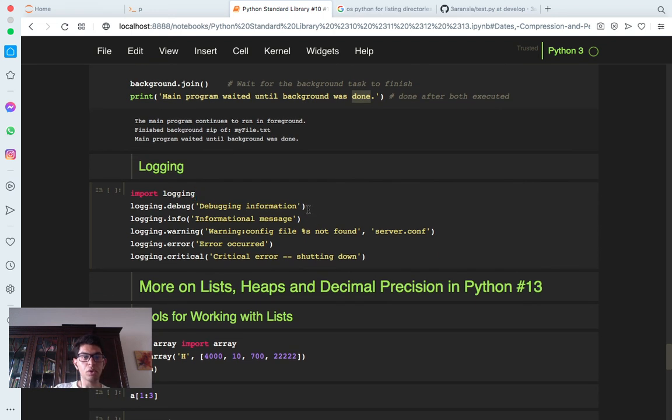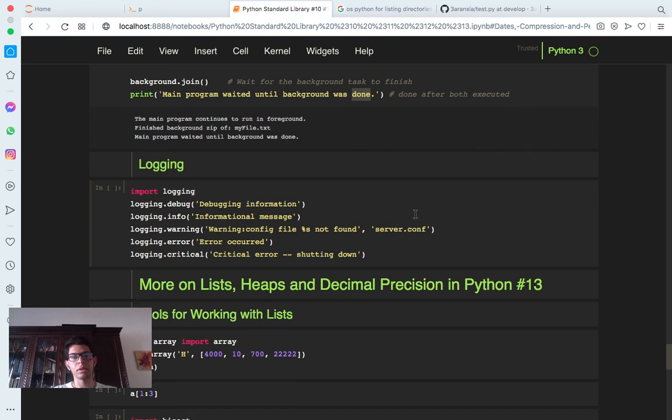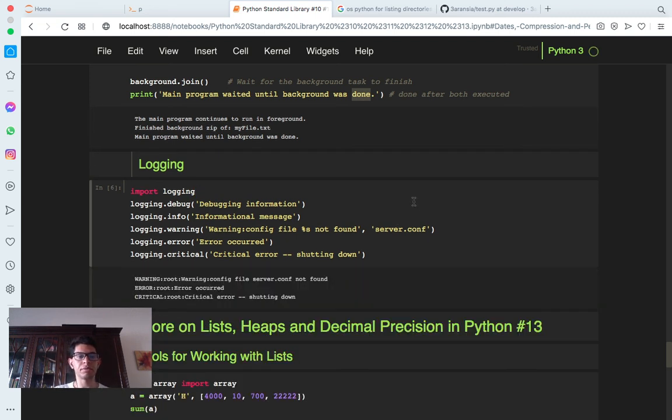Next would be logging. It's a really important library in Python, and you can have many levels of logging. You have debug, info, warning, error, and critical logging.